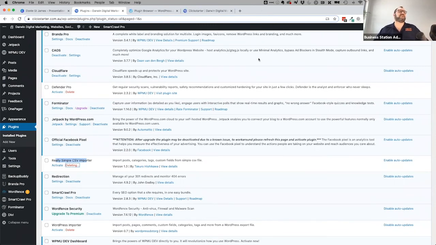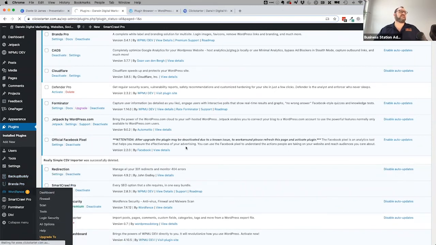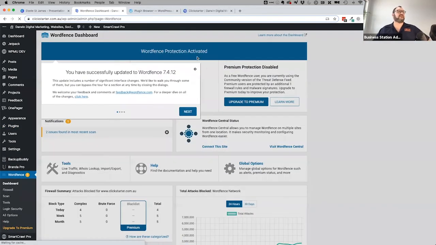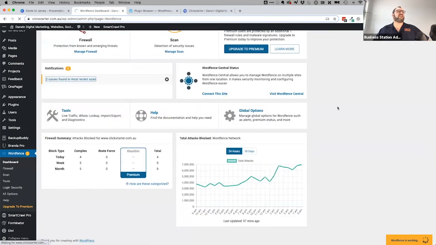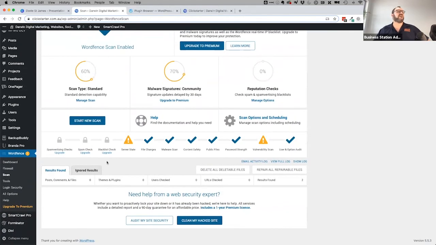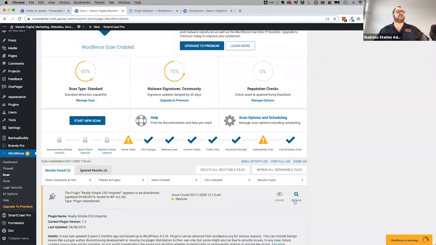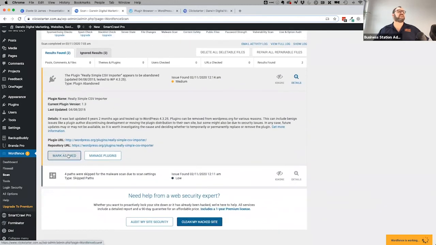Once it's deleted, I'm going to go back into my WordFence, go back into my issues. Once it comes up, a little bit slow today. And then I can mark that as now fixed because I've now removed that from there. It'll pick that up in the next scan anyway. But what I'll do now is just go, okay, the results found, actually, it's already picked up that I changed it. There we go, this one. So I go this one, and I'm going to mark it as fixed. So it takes it off the list.